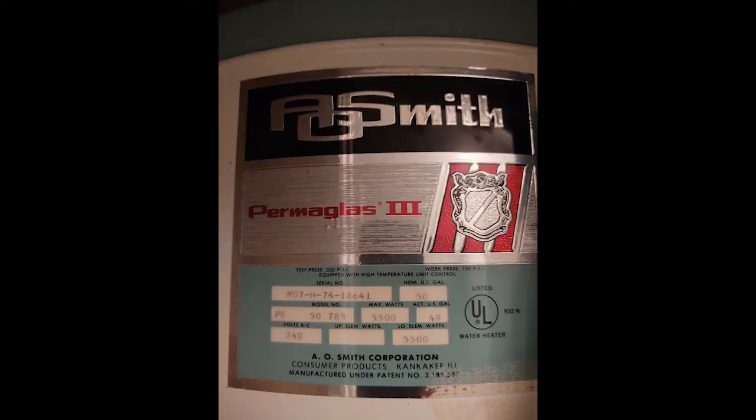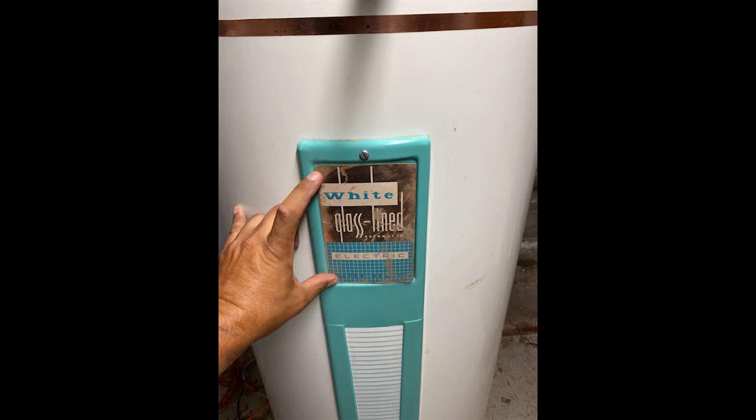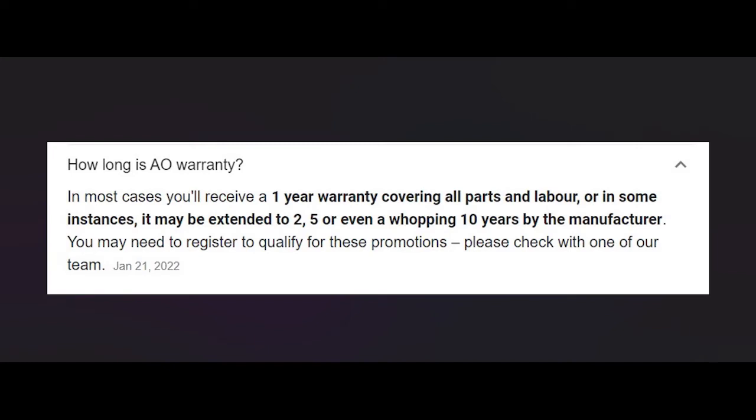When I was doing inspections, old water heaters seemed to last forever — they were really built well back then. But they're not built so well anymore; they've really gone to thinner tanks. Generally, if you want to know how long your tank water heater is going to last, it's pretty much however long the warranty is. And they may not even honor the warranty if it wasn't installed by a licensed plumber. They may evaluate the installation and blame the plumber rather than the product. There's a lot of controversy around water heater warranties, and really that's how warranties work across any product.